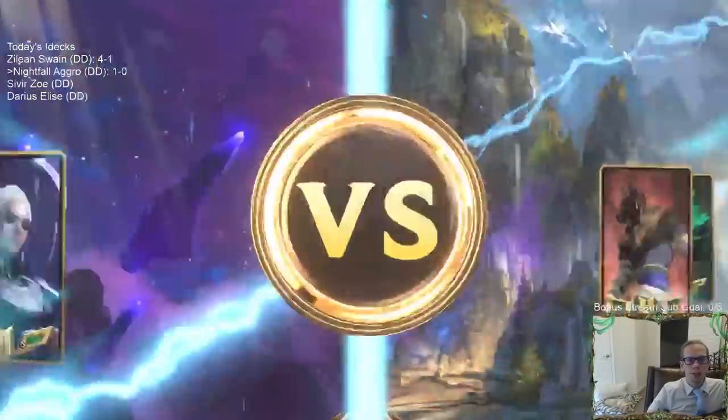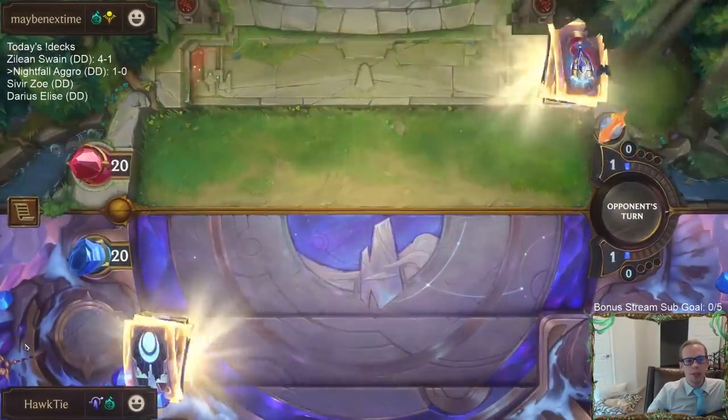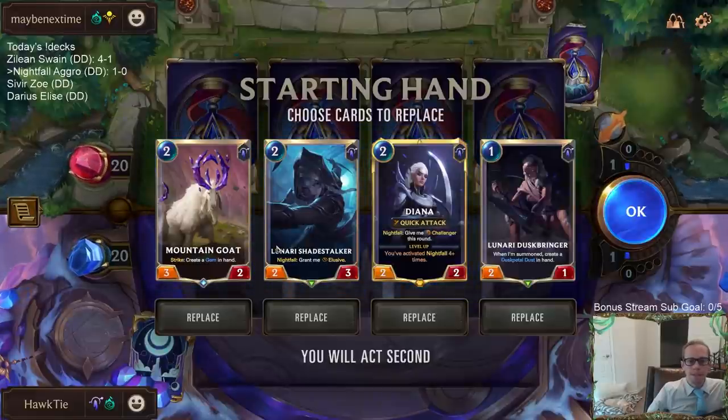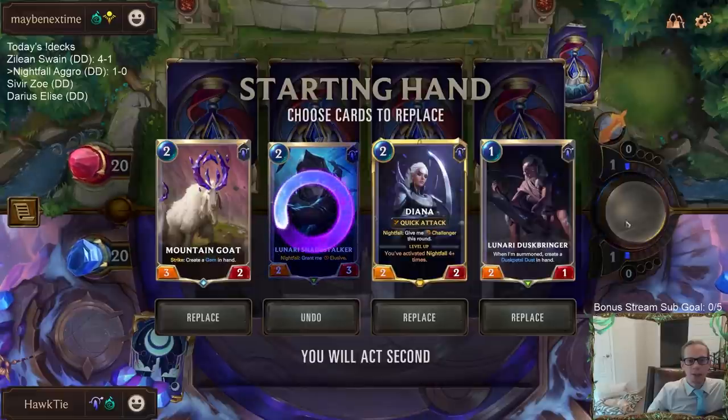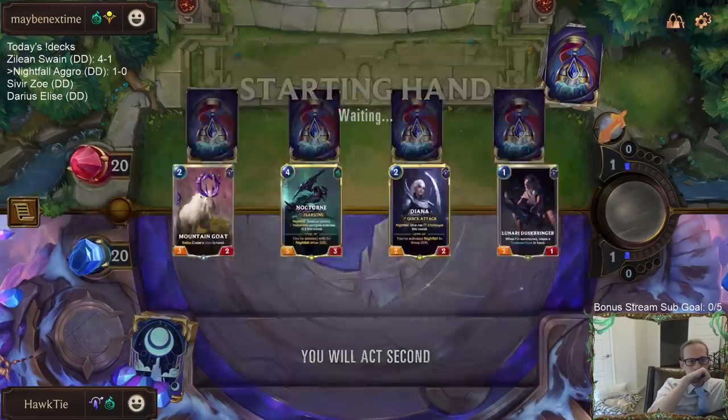Thresh, Nasus. This will be interesting to see if we can handle Thresh, Nasus going wide. I'm not sure that we can. I like Duskbringer, Diana, Goat. The Shadestalker, I can kind of take it or leave it. Since we got these other twos and everything, let's go ahead and leave the Shadestalker.